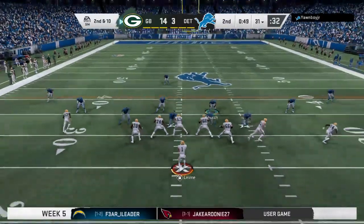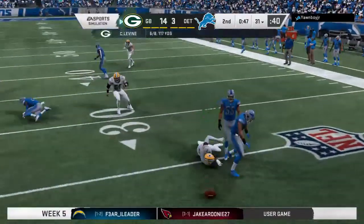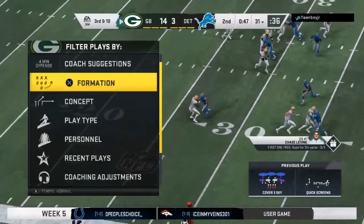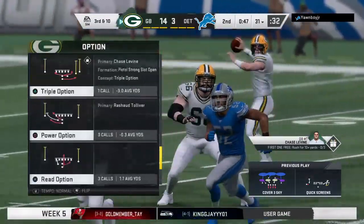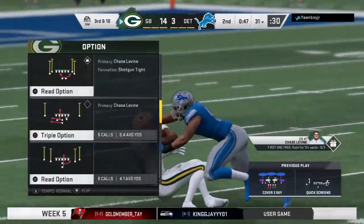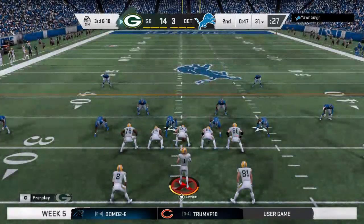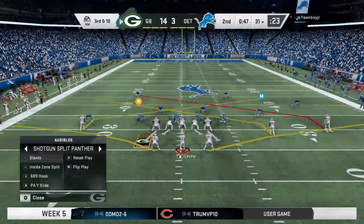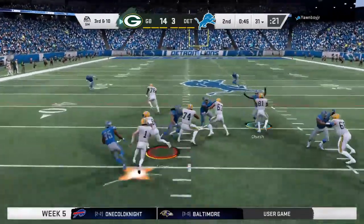Line of scrimmage, the 31 as they line up 2nd and 10. They try to throw on 2nd down, but this one is incomplete. Feels like they're getting caught in between here because they had incompletions on 1st and 2nd down. Now you've got to worry a little bit about the clock because you prefer not to give them another shot here in the first half. But if you don't pick up the 1st down, guess what? You're likely going to have to. Now they face a 3rd and 10 after back-to-back incompletions. They'll run it now out of the gun.